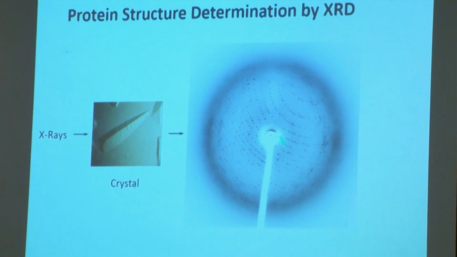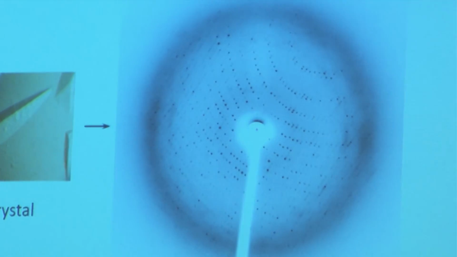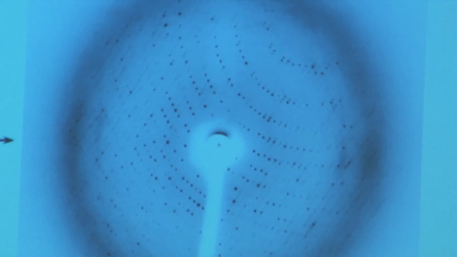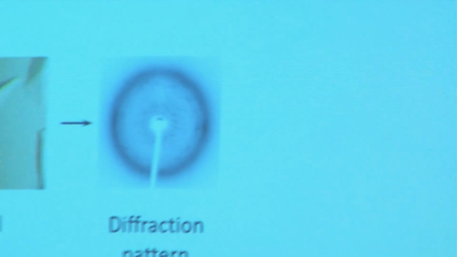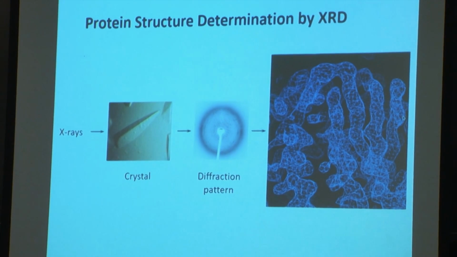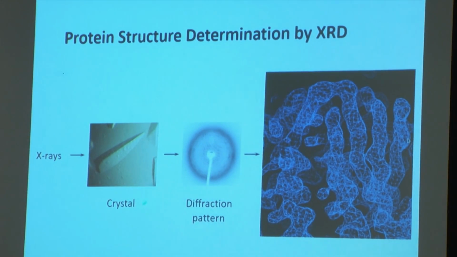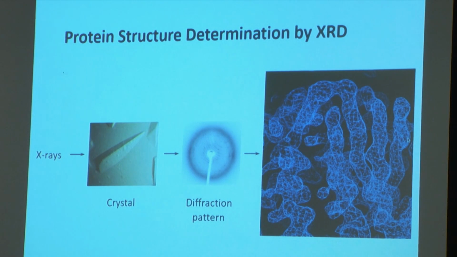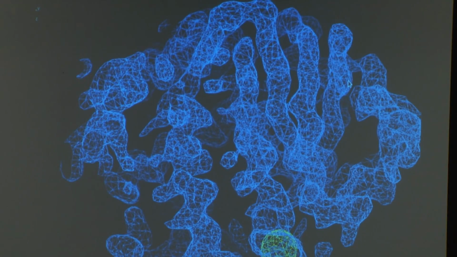Each of these dots, light and dark, on the diffraction pattern is called a reflection, and that contains some information about the electron density in the crystal structure. From your diffraction pattern, you can then back-calculate the electron density in your crystal structure that gave rise to this diffraction pattern. The way you do that is by looking at the intensity of these reflections. There's also something called phase, so you need to determine phase. Sometimes in the literature, you'll see heavy atoms or mercury being introduced. That's often to determine the phase, which is essential for calculating the electron density. But once you determine the electron density, you know what protein you started off with.